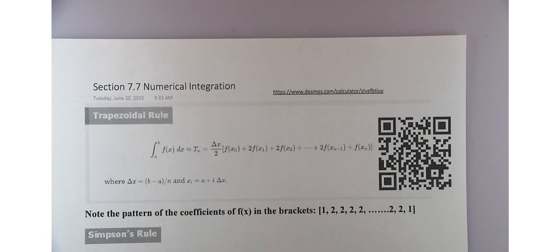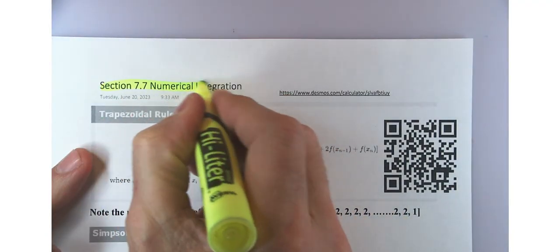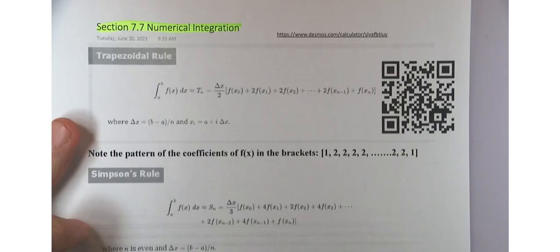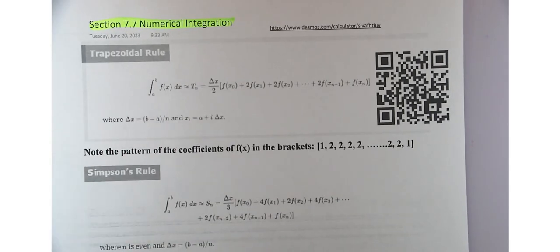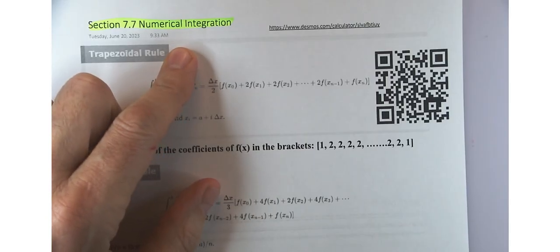So section 7.7 is kind of an interesting add-on to this course, and it's a nice practical one. It actually gets to things that are close to what I did as a graduate student, studying numerical analysis, and that's basically implementing these kinds of things on a computer or a calculator, stuff like that. Now, there's a lot of functions for which we just simply can't find an antiderivative.